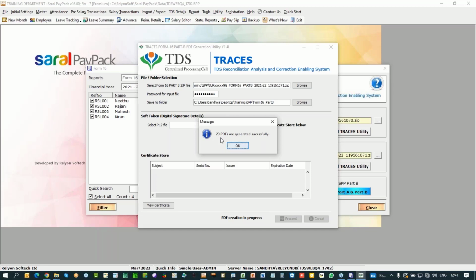This is where the mismatch will come if you have not given zero TDS during the first 3 quarters. If you have not given the data, then for such employees in the fourth quarter, their salary details will be mentioned, but their deduction details are not available. So part A will not be available, only part B will be made available. This may give rise to confusion between the employees, why part A is not available and only part B is. To avoid that, we suggest that even if there is zero TDS, show it during your first 3 quarters also.